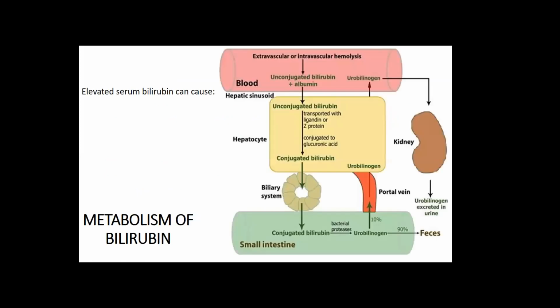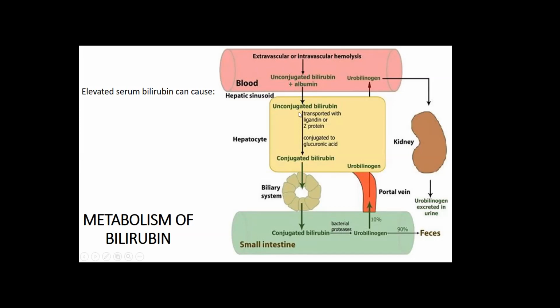So this is bilirubin metabolism. Can you see my cursor? Yes. So bilirubin comes from the RBC itself, in which there is biliverdin when the blood is hemolyzed. It binds to albumin so that it can dissolve in blood and be transported through the blood. It is transported into the hepatocyte, where the albumin is separated from the bilirubin.